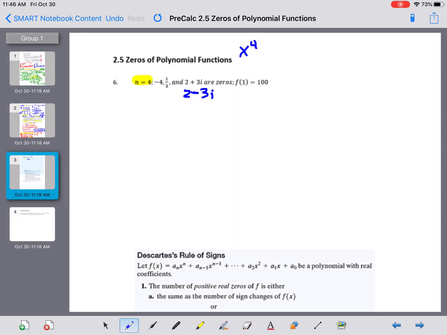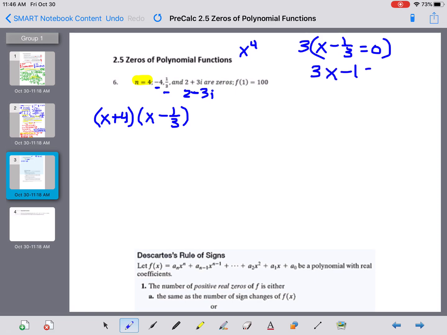Okay, so let's write these as roots or factors, okay? So x minus negative 4 would come from x plus 4. 1/3 would come from x minus 1/3. And I'm going to do a quick note for you there. x minus 1/3. If I don't like the fraction, I can multiply by 3, and I can get 3x minus 1 equals 0. So if you want to change this to 3x minus 1, that's fine, because that's really where that came from if you think of the factors, okay?